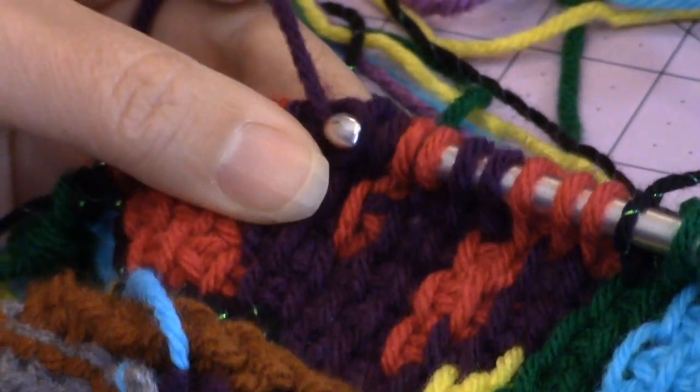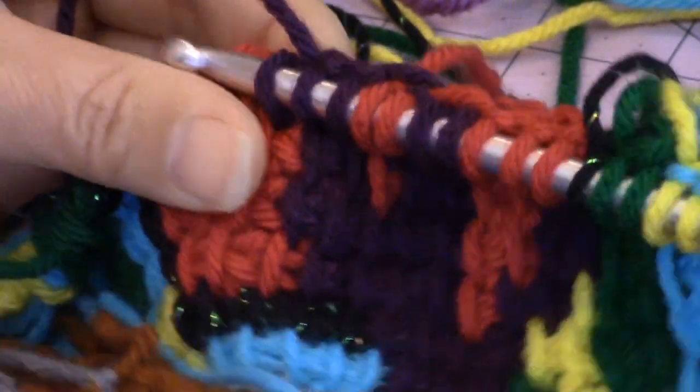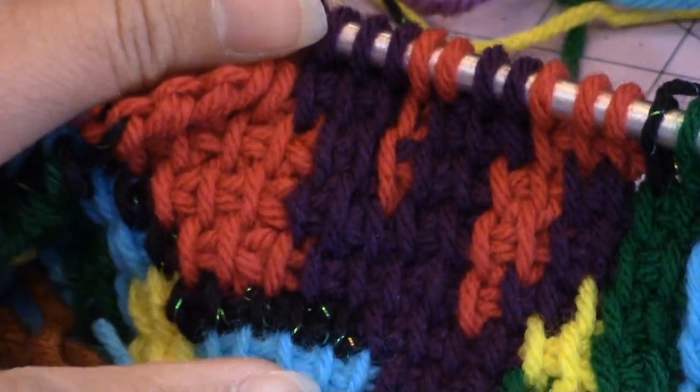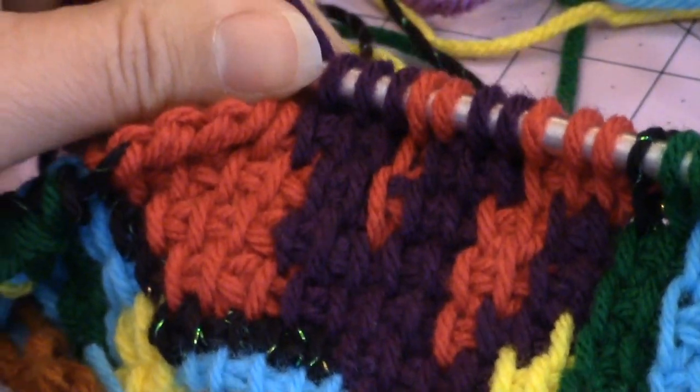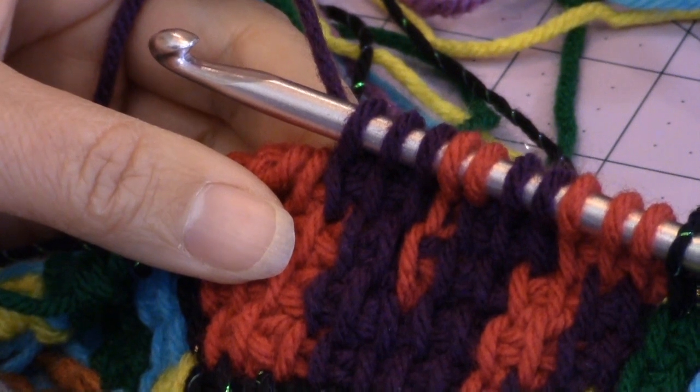So as long as you follow the graph and you make the number of colors that you need, you'll see how the stitches will all line up from the previous row. So now I have three purple, I need four red.